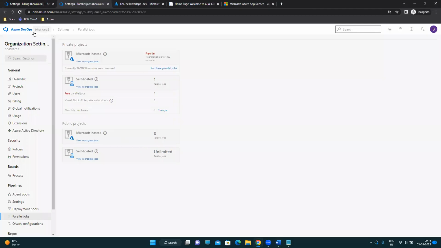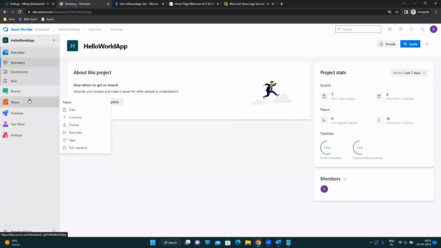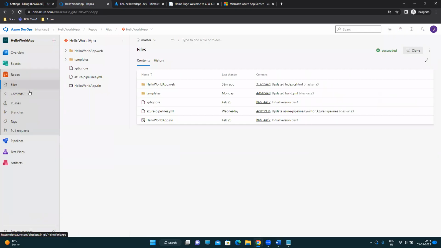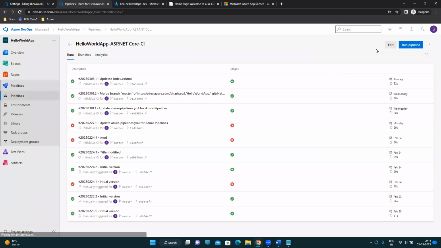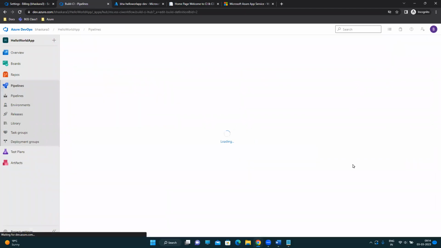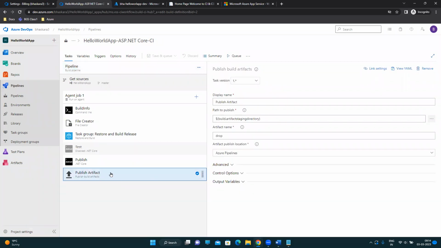So if you see here, go to your project, there is your pipeline. There will be a file share. Go to publish artifacts.